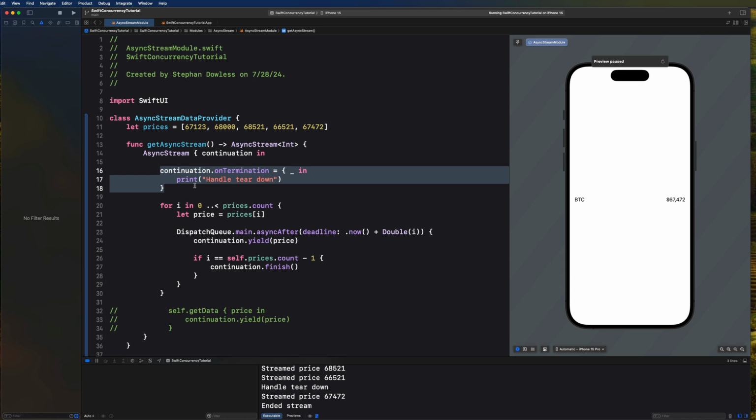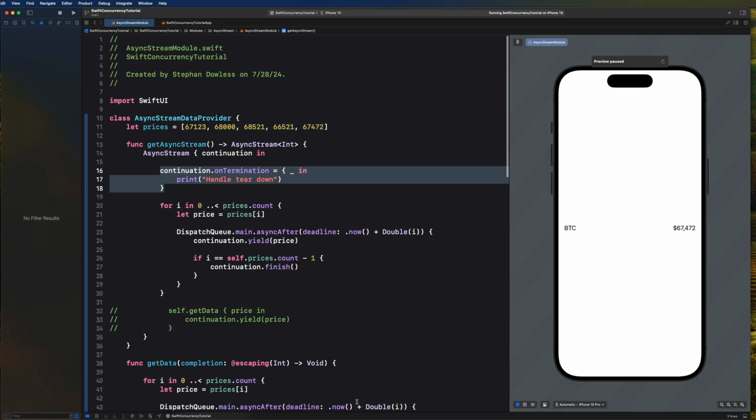And basically something I use that for in my code, guys, is when I have something like a snapshot listener and that connection terminates, or a WebSocket and that connection terminates, you want to make sure that you remove all of those listeners or close that WebSocket on your back end. And that's what you can do in this onTermination method. So that's pretty much going to wrap it up for our async streams, guys. As you can see, this is a super powerful tool.